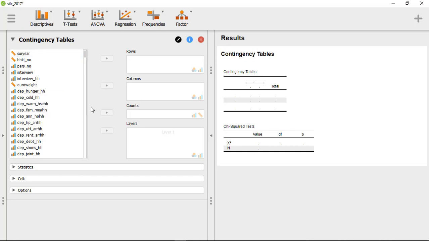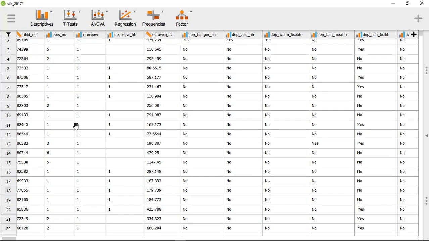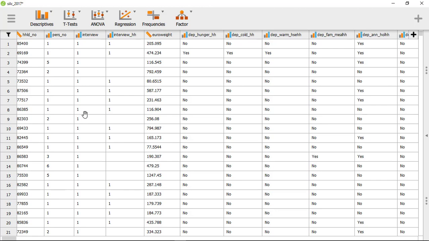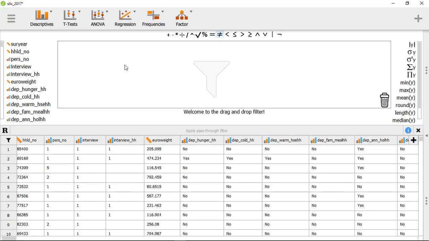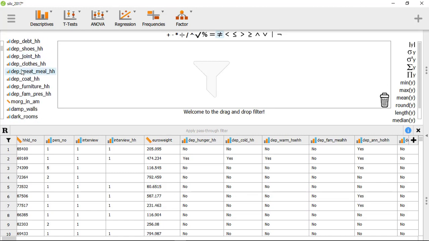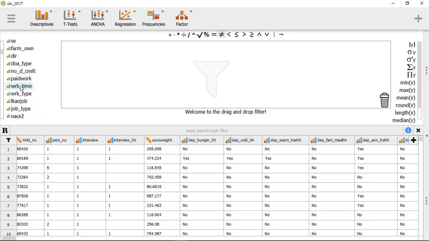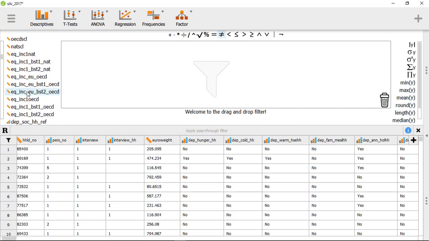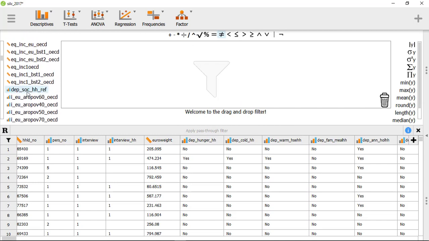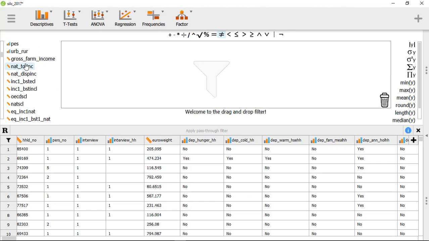So first of all, before we do this, I'm going to implement a setting for individuals. If you remember back to the previous lessons, the filter that we're going to use, we're going to start with individuals. To do this, we're going to find the variable that identifies individual income. There are several that we could use, but the one that we're going to use is net individual income. A useful way to look for these is that we'll be using scale variables to select on income.